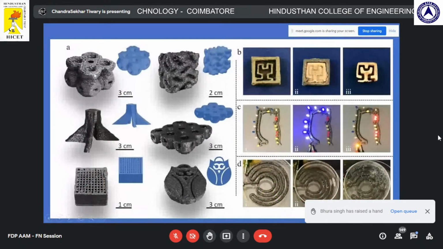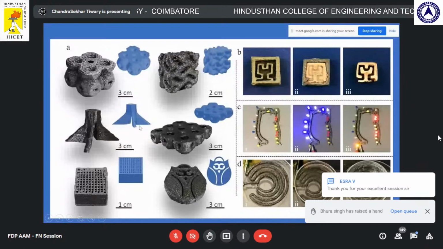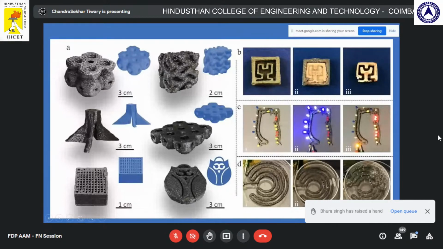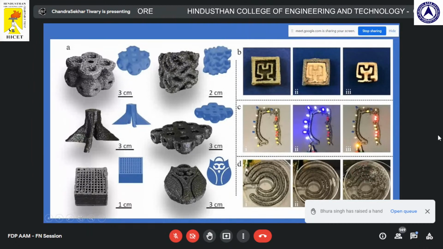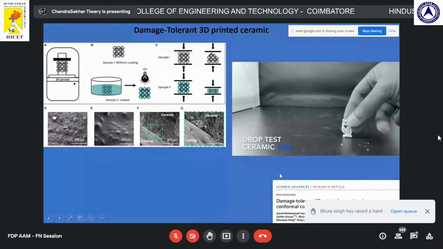We can print complicated shapes using graphene, and you can see all these shapes printed here. We can build a mold and then pour metal into it, and we can get 3D printed metal blocks. In conventional metal casting, you cannot make very complicated molds, you cannot print them. But with 3D printing, we can make a mold and print any object possible. Now remember, these are graphene, so they are going to be conducting. So we can make conducting electrodes of complicated shapes, which can help in several engineering material syntheses. Because graphene has good thermal conductivity, we can make a thermal conductor of graphene as well, which can help in some cooling applications. The details are in the paper.